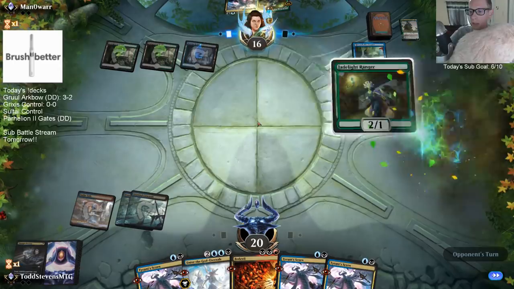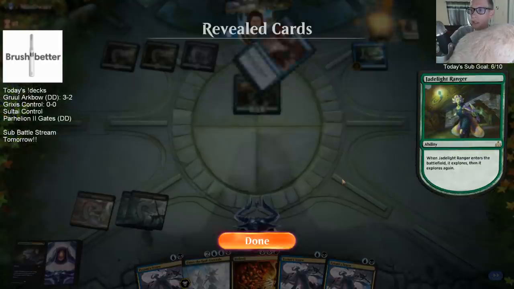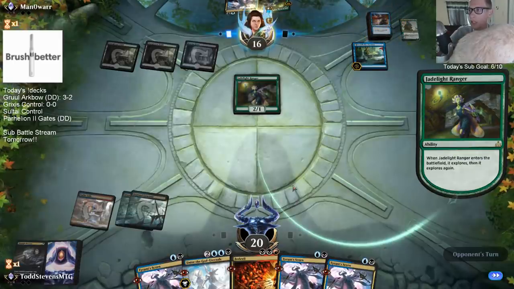We have too many Tyrant's Scorns over here. Tyrant's Scorn and Gilded Ranger trade for one another. Yeah, we have 26 lands in this deck, so hopefully we draw some.